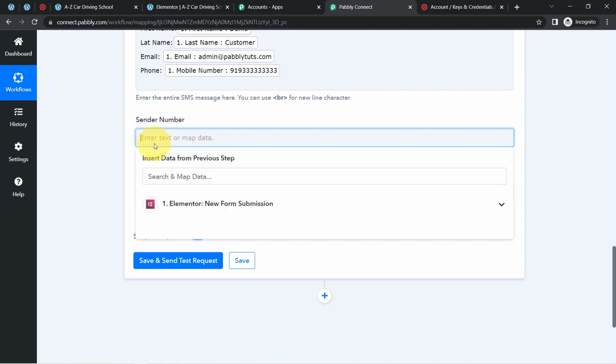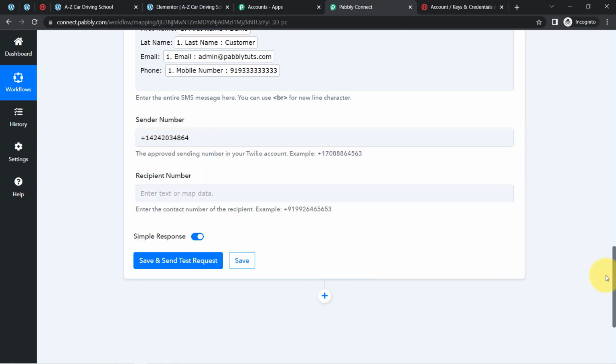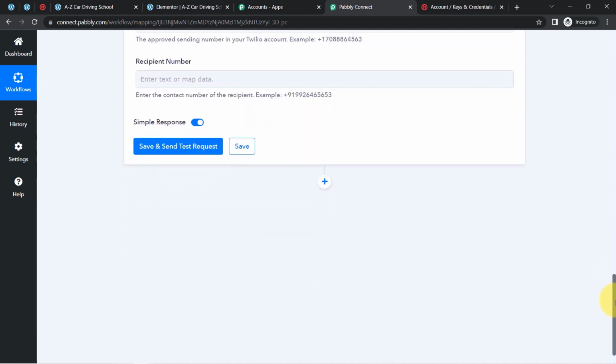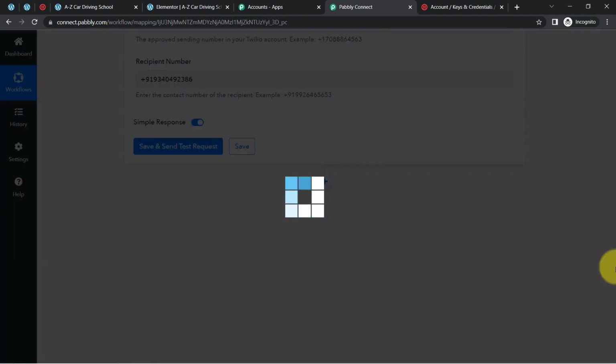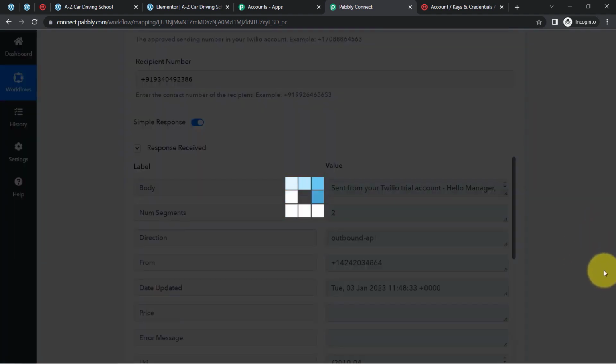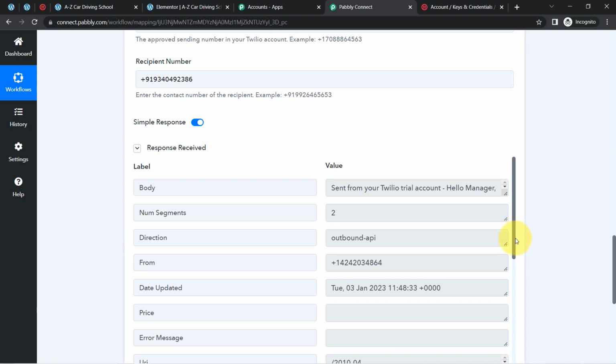Alright, now it is asking for the recipient mobile number. So here I will add my genuine number in place of this recipient number, and I will even upload a screenshot of what kind of message I have actually received automatically. Let me provide a number here, and make sure the number is provided in this particular format only. Alright, so I have provided the number and clicked on this button save and send test request, and here you can see the response has been received and the SMS has also been sent. Let me upload the screenshot. Let me first check my phone whether I have actually received this particular SMS or not.